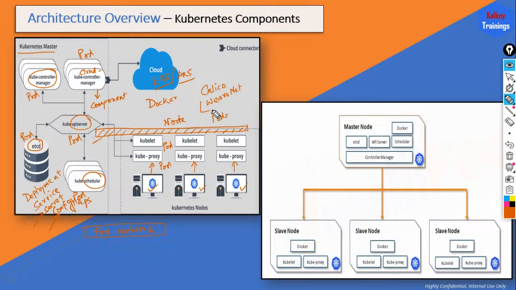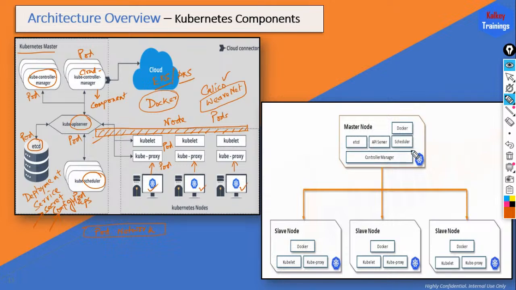Generally, in my sessions, I install the pod network through Weave Net, but Calico is also very good. So understand that you have to install Docker as well as Weave Net or Calico as a pod network. Then you have done the complete thing from scratch. That's why you will be called and given a job.